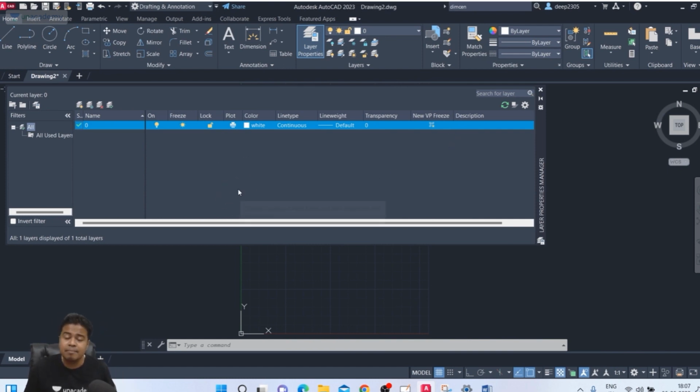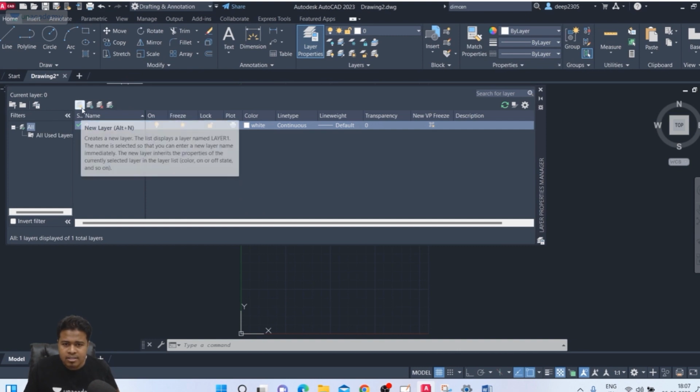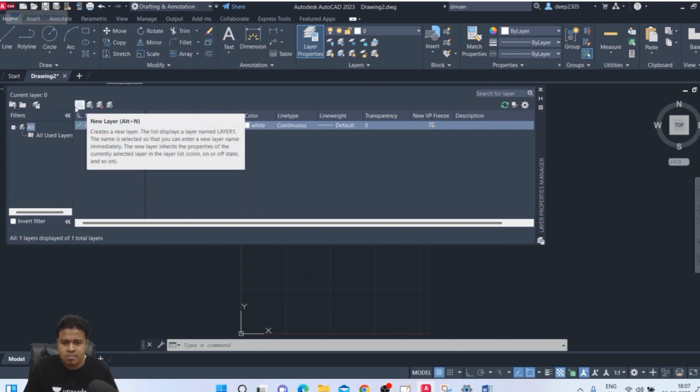Let us create some layers. Why do we create layers? We create layers so that we can draw objects with different line weight, different line type, different color, and different transparency. You can see these 4 buttons.